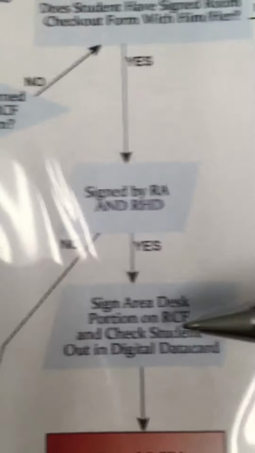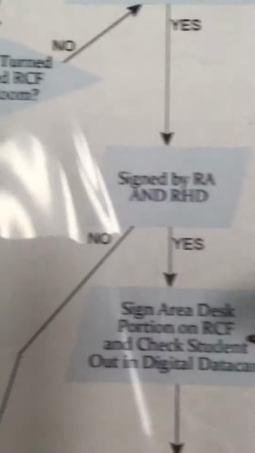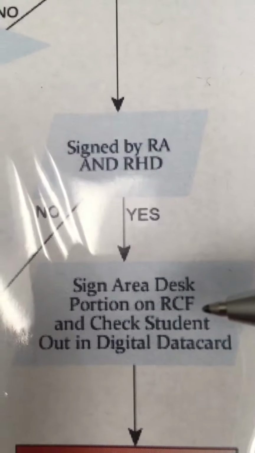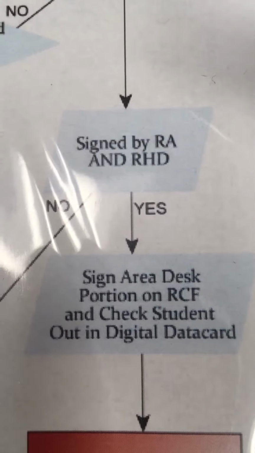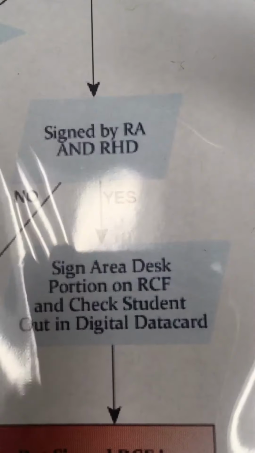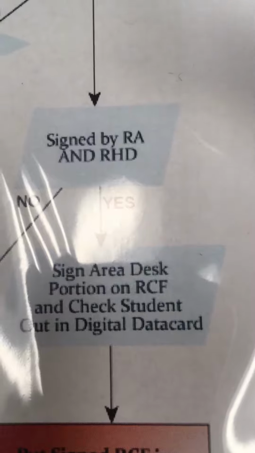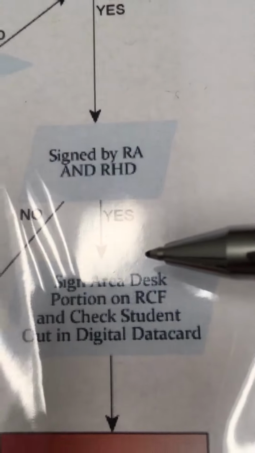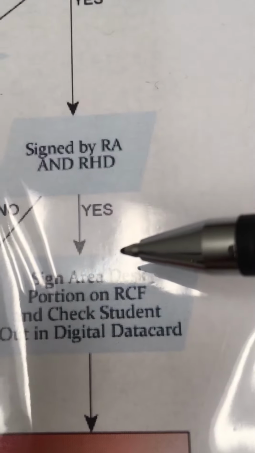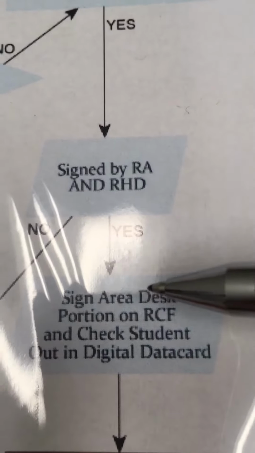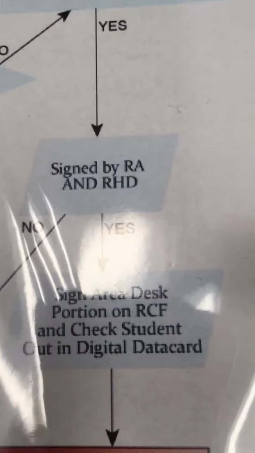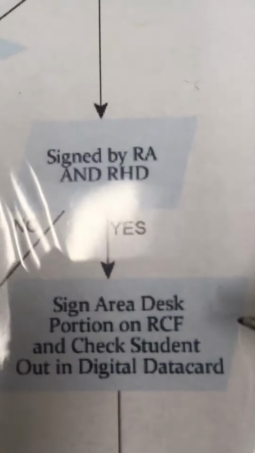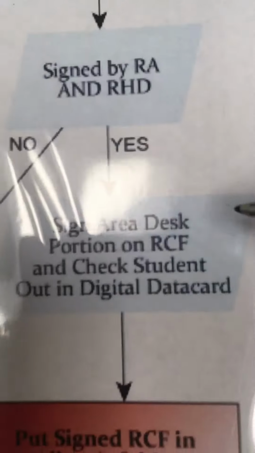The only issue that might arise with this is if you don't see the checkout option available, then it could be because they did not actually accept their RCR for their original room at the end of August. If that's the case, then we've got to talk to the student, tell them to get on their email on their phone, and pull up that original email that told them how to accept their RCR. Then they can do that. Then you should be able to see the checkout option.